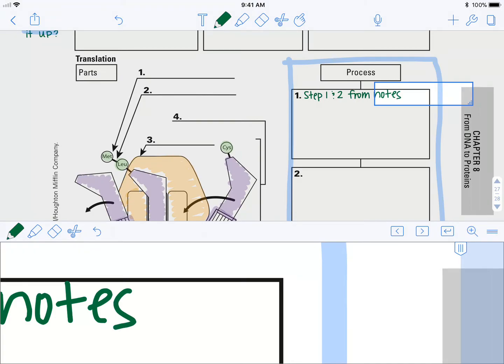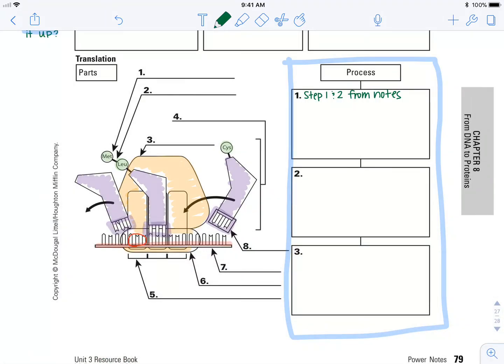Remember, if you were the person taking the notes while this video is playing, you need to send that to your partner. Step 2 of this process would really be our step 3, and step 3 would be the step 4. So just combine step 1 and 2 because step 1 was pretty simple and basic.